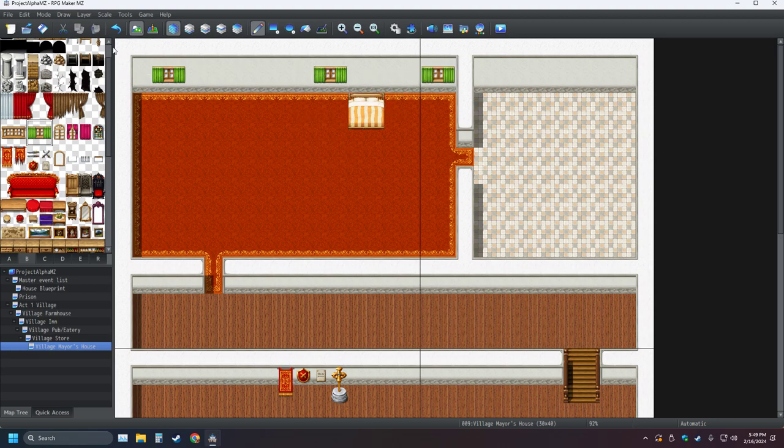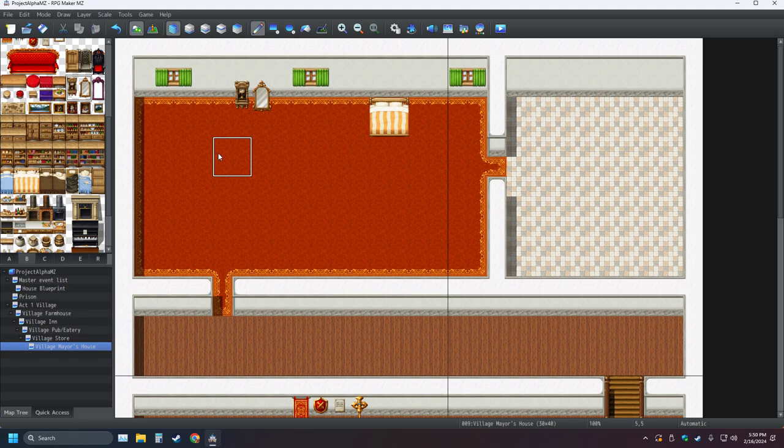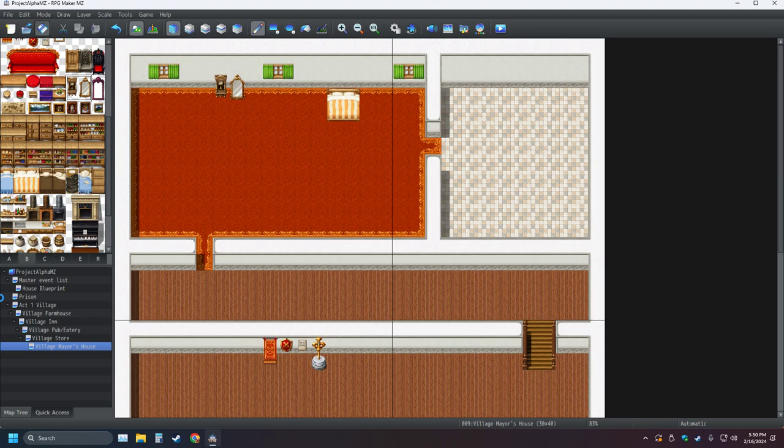Kind of want one more right there. Actually, no, I'm going to put this one more in the middle, and this one right here. That works. And I want a clock over here. I want a mirror. And no, not right now. I could do it on the wall, but I think that's more like a grandfather clock instead of a regular clock. But what do I know? Actually, is it? Yeah, that works. Okay.